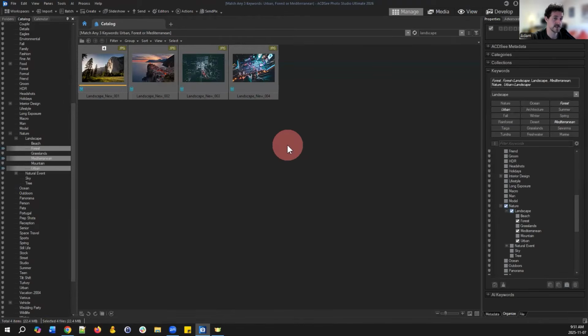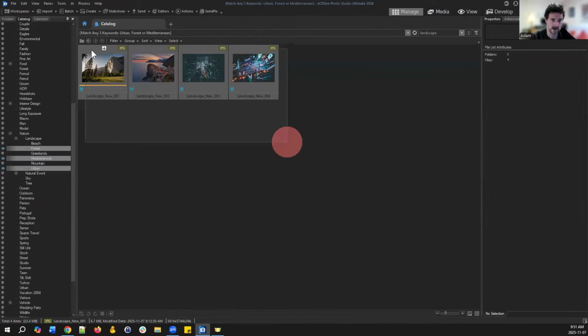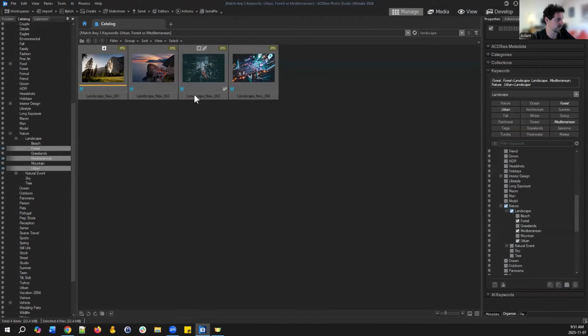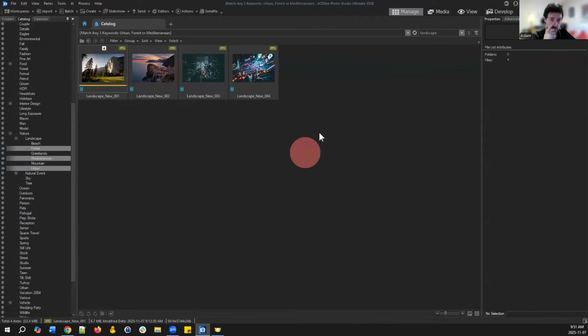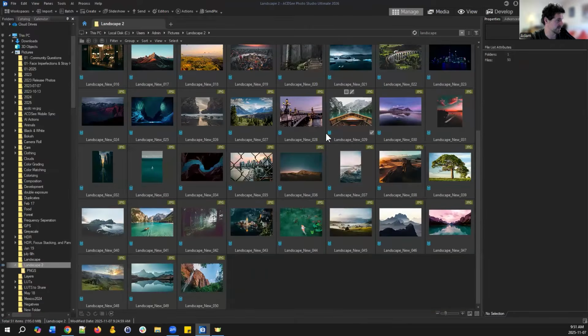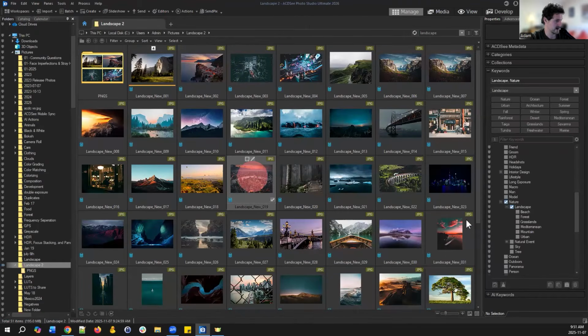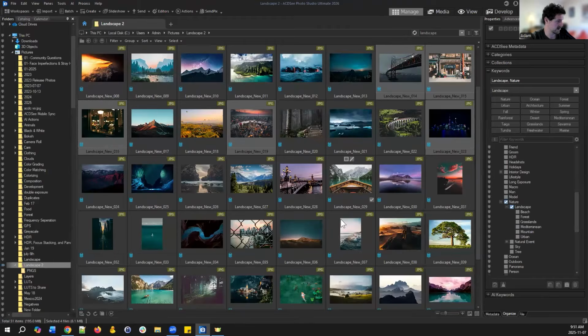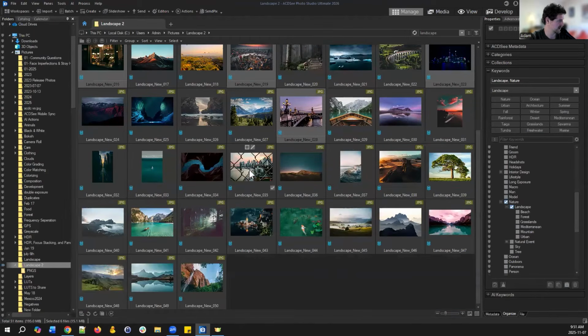This gives me the ability to interact with these images really directly, to see really valuable information, in this case, to search by specific keywords. And as I add keywords to these images, or to any images for that matter, if I look at this folder here, let's add a bunch more urban keywords based on the content here. It looks like those are all urban images.